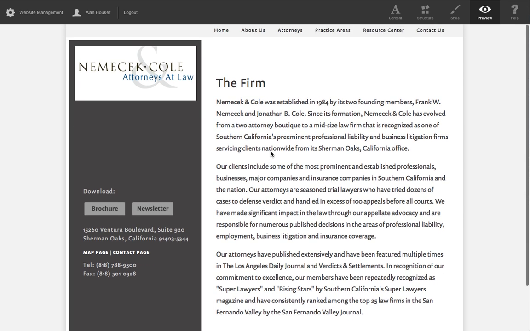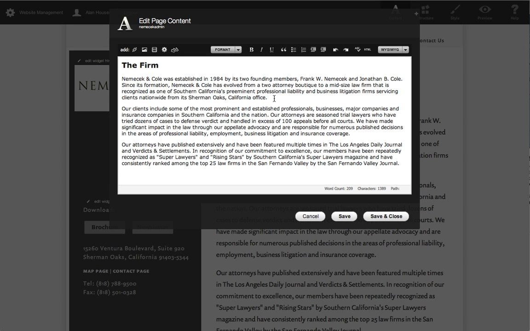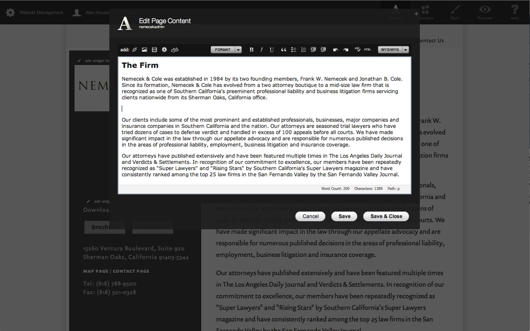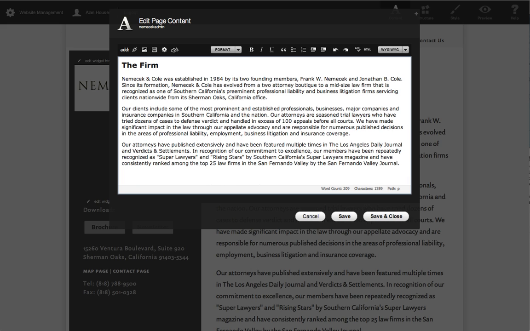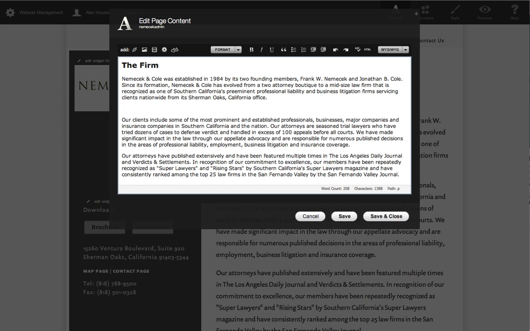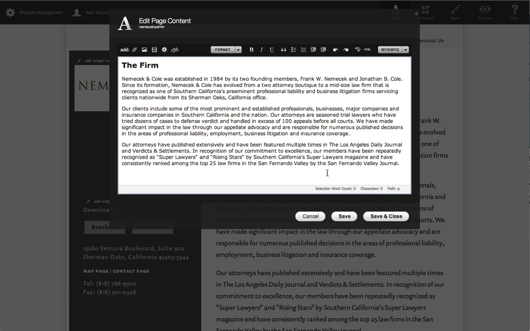But you can feel free to add whatever content that you'd want to any of these areas. If you want to add content immediately after this paragraph, basically just hit edit, and then you can put in the appropriate content and hit save. You can also embed a video. If you go to YouTube or Vimeo or any sort of video hosting solution, you can go ahead and grab the embed code, and insert the video with that embed code directly into that page right there. So that's kind of handy.